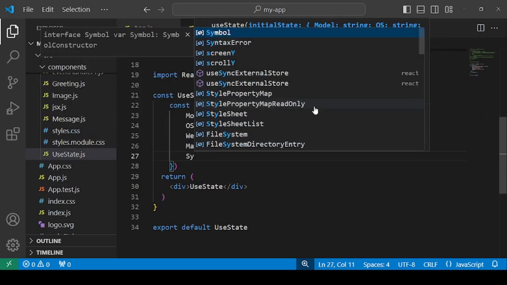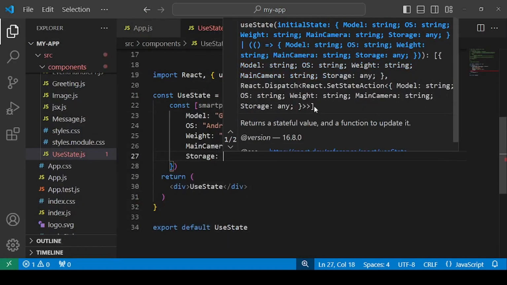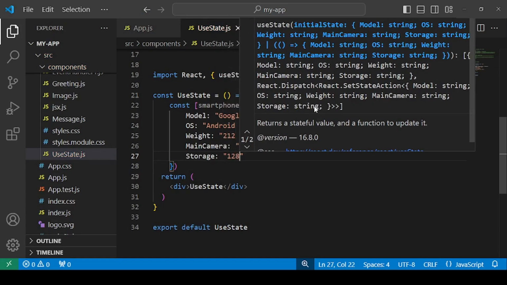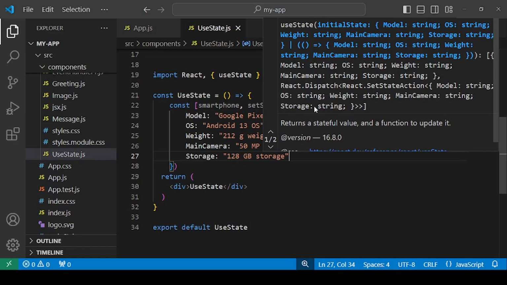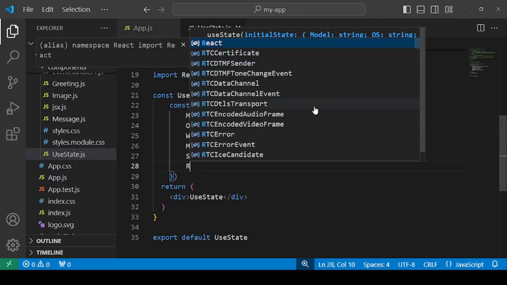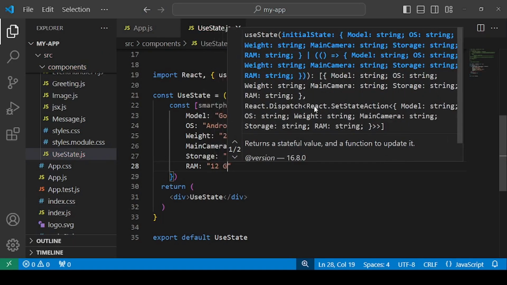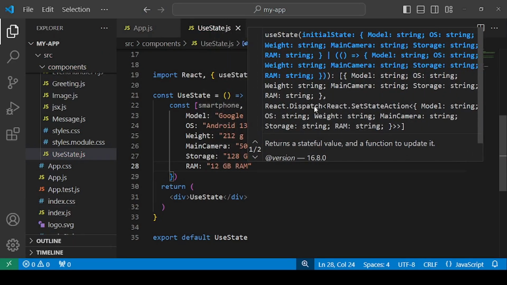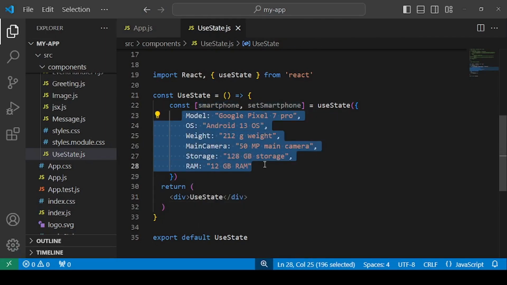Next is the storage. And finally, the RAM. We are now ready with the initial state, that is the smartphone which is holding this initial object.